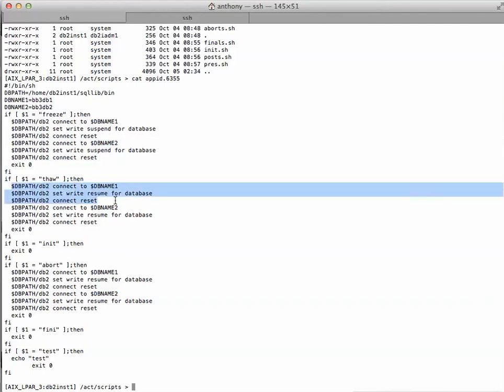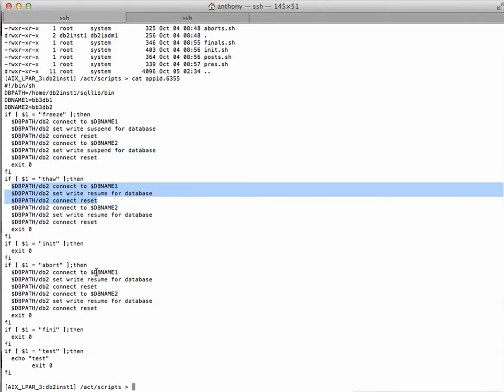Now, as I say, just in terms of the language, freeze and thaw doesn't mean we're freezing it, and write suspend doesn't mean that writes aren't possible. What the freeze means is we go into hot backup mode. The write suspend means that we stop hardening writes to disk. We only keep them in a memory buffer that DB2 maintains. When write resume is run, then DB2 can now write those commands out to disk. Obviously, you don't want to leave DB2 in write suspend mode for a very long time because it might run out of RAM. Okay, so we've created the script.